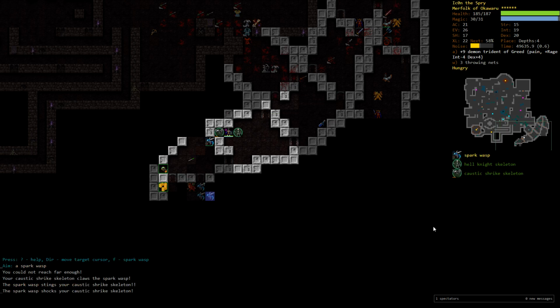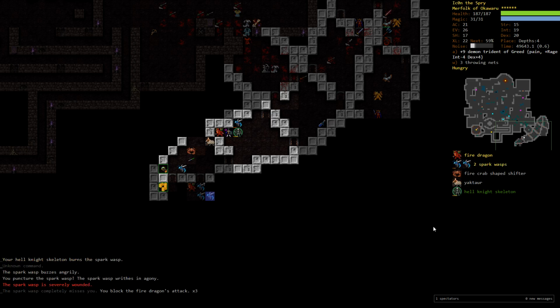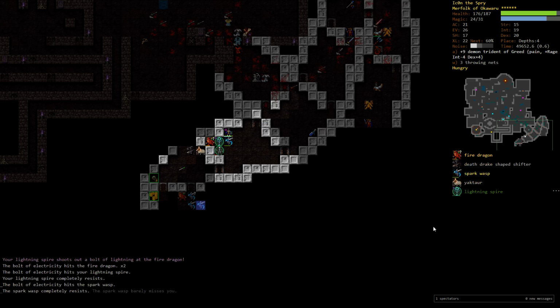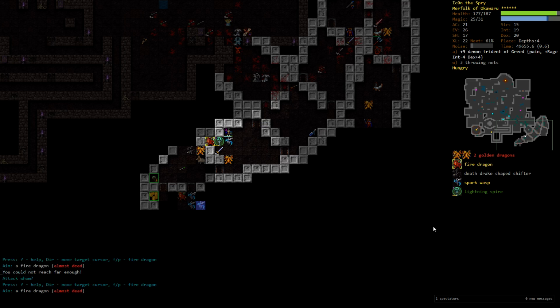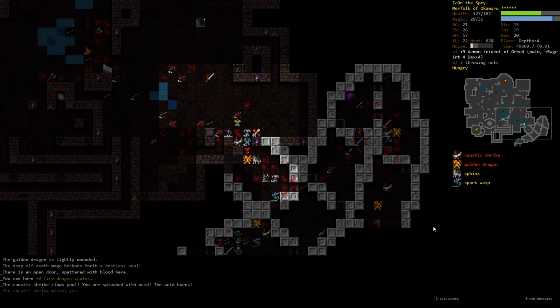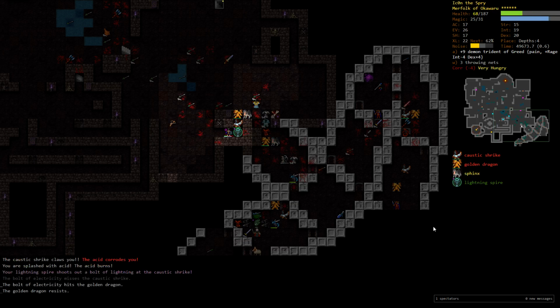And there's some more spark wasps, alright. They destroyed my Caustic Shrike skeleton in a very, very quick manner here. Let's put down a spire. It's kind of a never-ending story, but it certainly helps me to keep those dragons away from me. And there's another insane amount of enemies in there. Two golden dragons. I took in a lot of damage here.